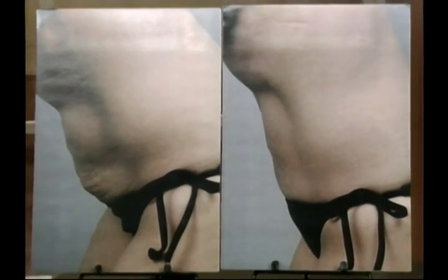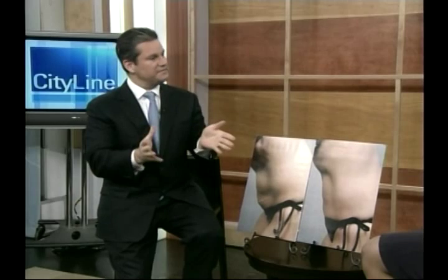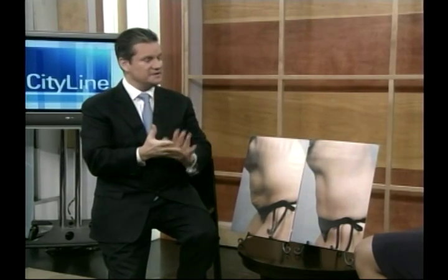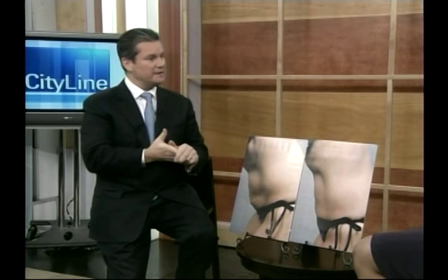Now that's good work. She feels better than she did before the baby. That's amazing. So you've got some befores and afters here. I think this really highlights and will resonate with any woman that's had children. You know, bent over, it's kind of a little loose. That's very easy to fix now. It's done under local anesthetic, that's the other thing. You don't need a general anesthetic, you don't need to stay overnight. It's very quick, relatively painless.